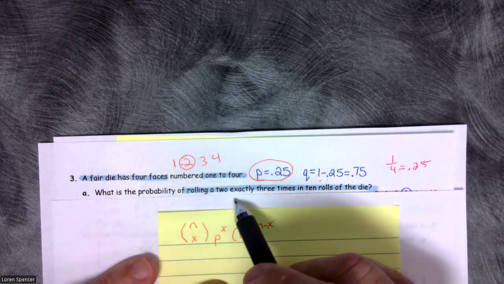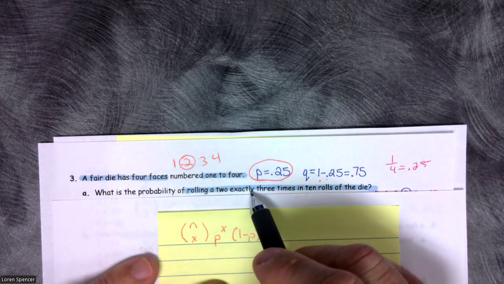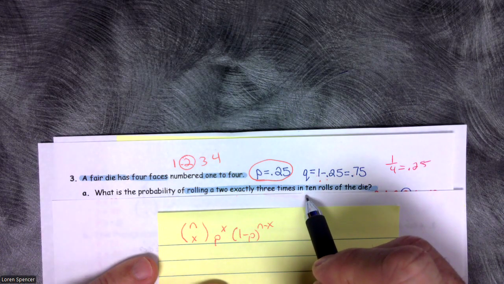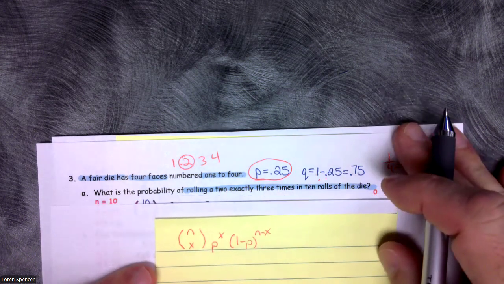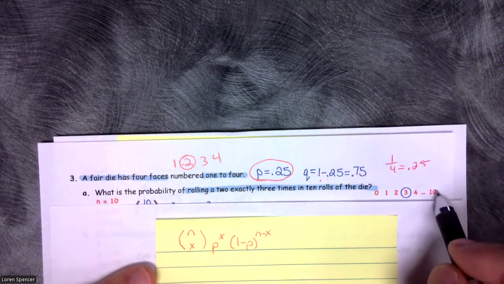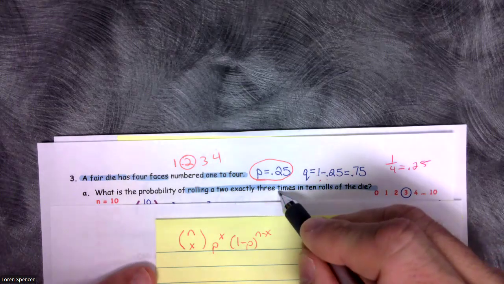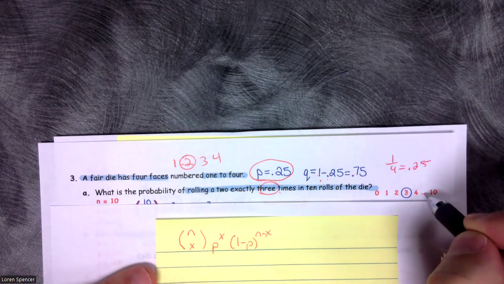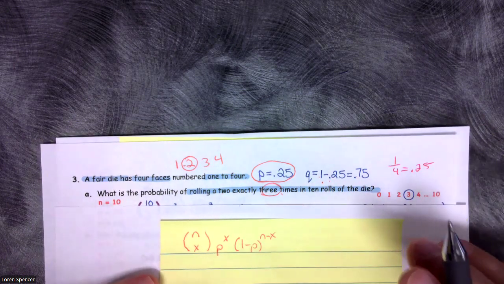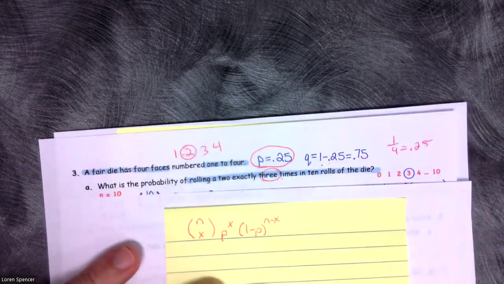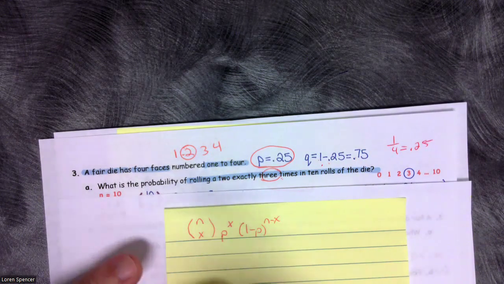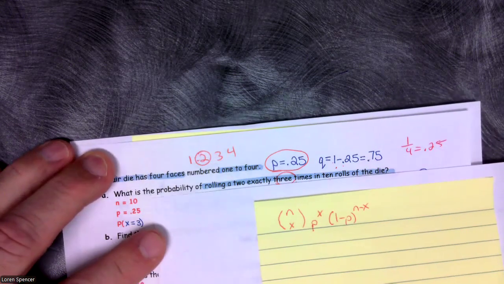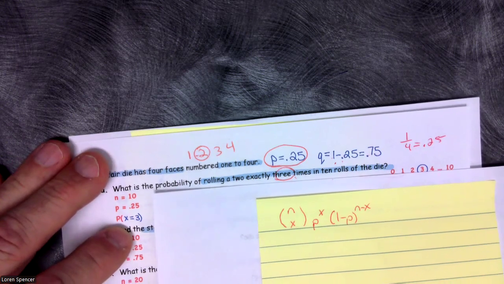Okay? So what's the probability of rolling a 2 exactly 3 times in 10 rolls? So how many times are we doing something? Oh, we're doing it 10 times. So we make a number line where we number 0 to 10, but we want to do it exactly 3. I'm only circling one value, but I have a specific number of trials. So my number of trials is 10. My probability for that is 0.25. And we want X to equal exactly 3. So that's my X value.